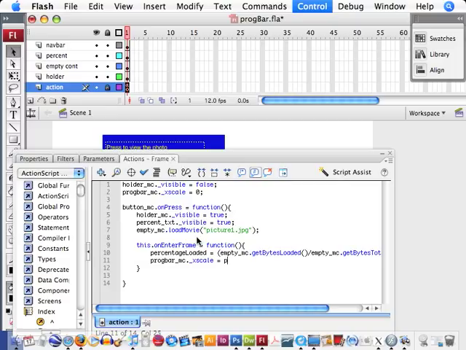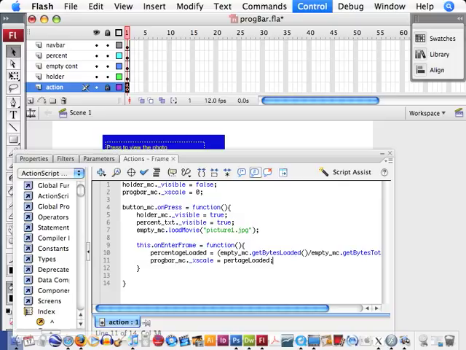Equals percentage loaded. So what this is saying is, as the bytes are being loaded, divided by the total bytes being loaded, times 100 equals the percent. And our X scale, the scale of that progress bar, is going to increase as that percentage grows higher.